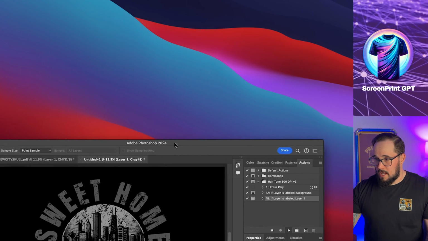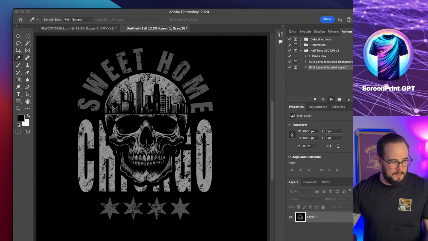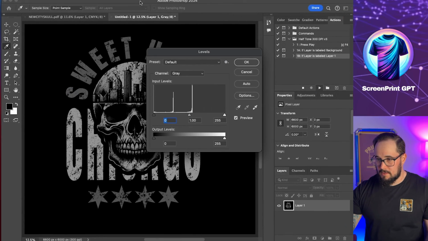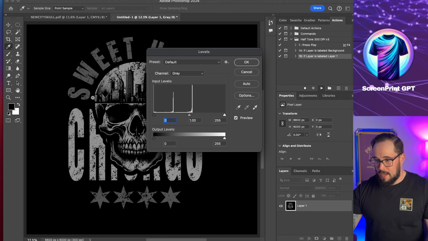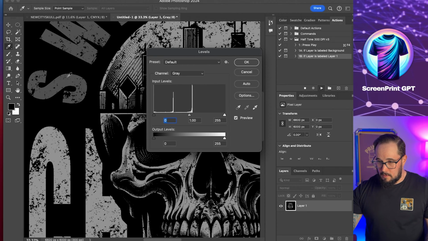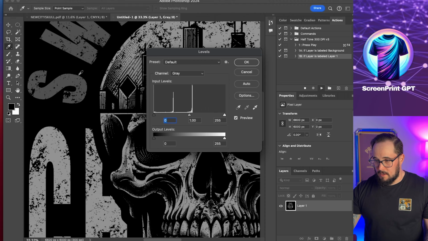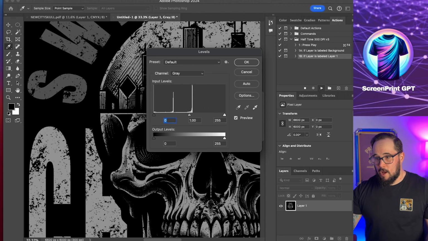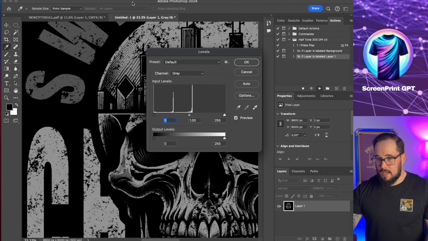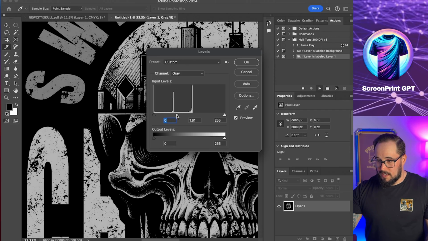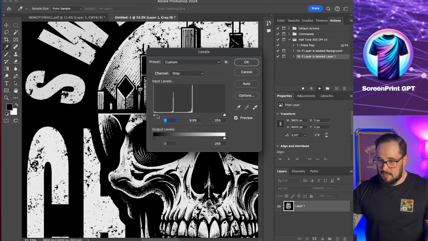All right, so now we're going to have a little pop-up box that's opening up in my other window. Let me bring it over for us, right? This is going to be the only manual step. You're going to want to look in and we want to see the gray and the white here. What it's trying to do is figure out how much of the white you really want to maintain. So we're going to want to get rid of most of that gray by bringing the slider all the way up.